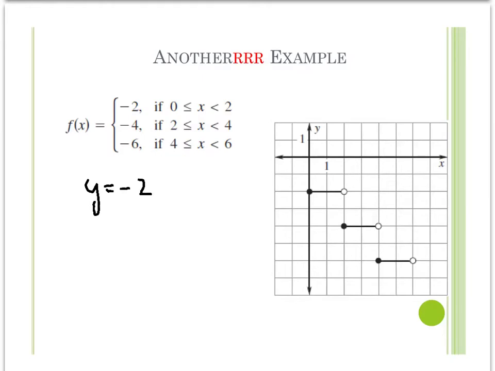Notice how when we define the interval, only one of these has an open or closed dot on them because only one has the equal to sign. So this is going to ensure that we still remain a function, because at 2 we cannot have two closed dots because then this would not be a function.